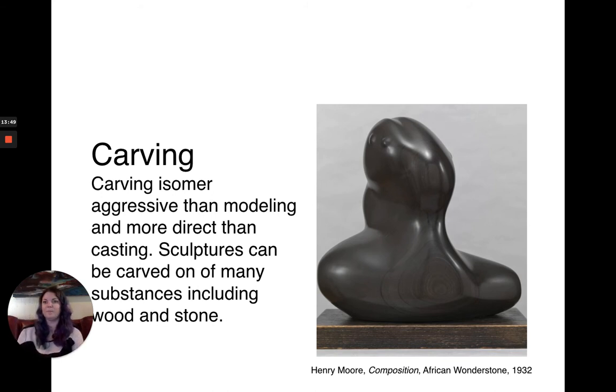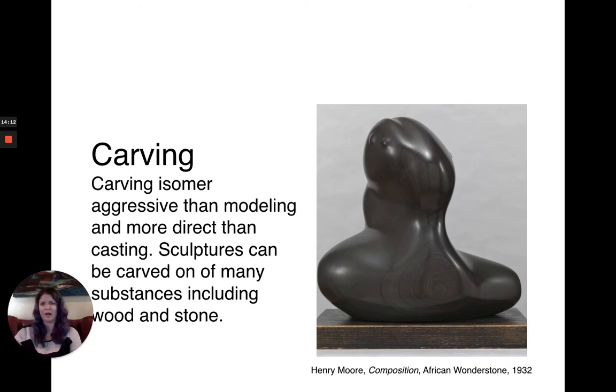So carving is more, whoops, that's a typo, sorry about that. That's supposed to say is more aggressive than modeling and more direct than casting, okay? So sculptures can be carved out of many substances, including wood and including stone. Those are the most common things that we think of when we think of carving, I think.